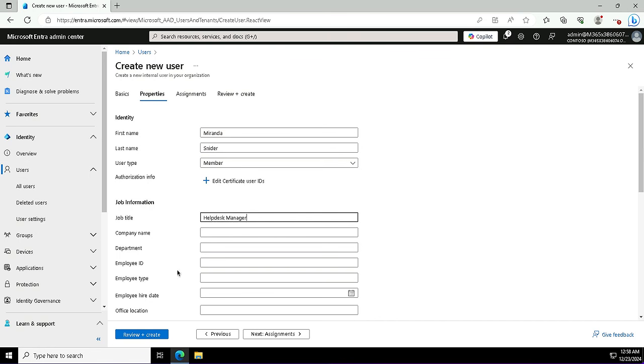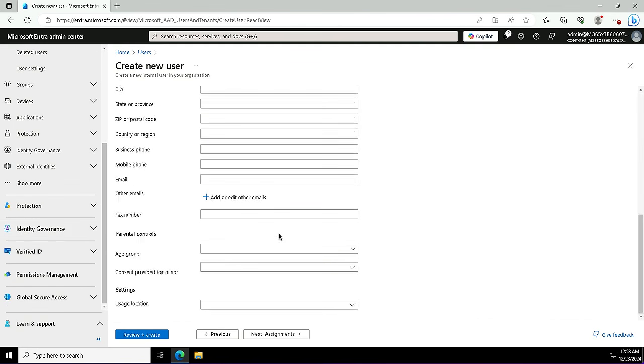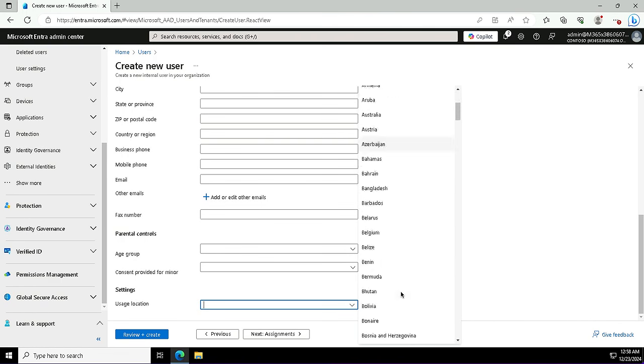help desk manager, department, there we go, operations, and after this usage location, this is going to be United States.